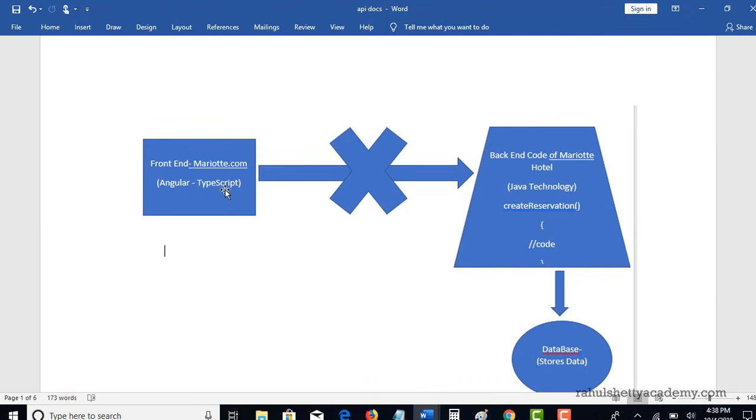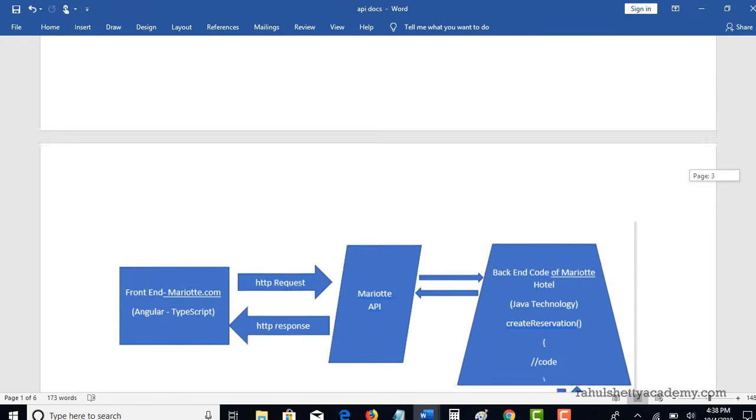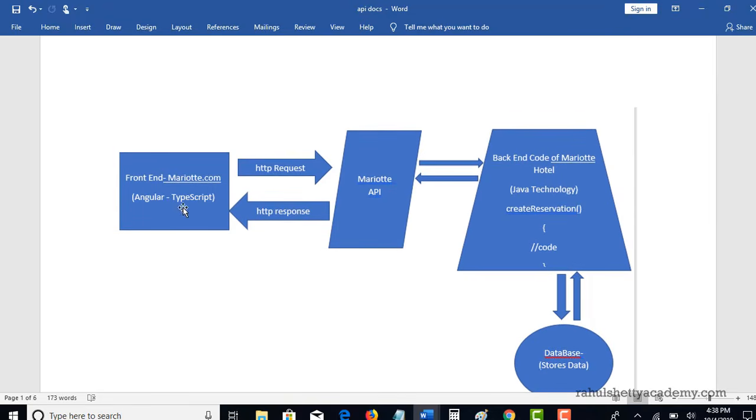Now that it is in TypeScript, what we are doing is sending all the information to the API, and that information goes over the HTTP protocol. Moreover, when you send information, you send it in one format. That format could be either JSON or XML. XML here is again independent of any language, right? Both JSON and XML do not belong to any specific language family. They are used by every language.